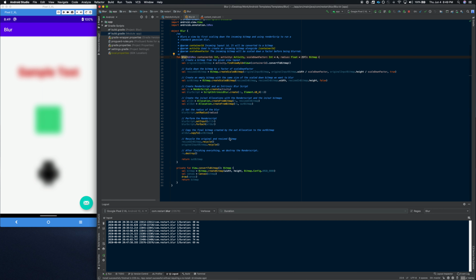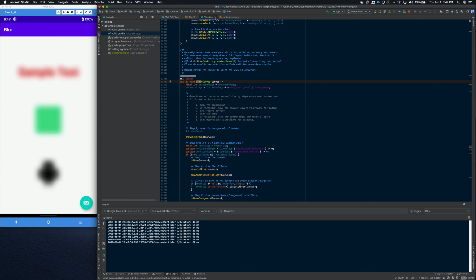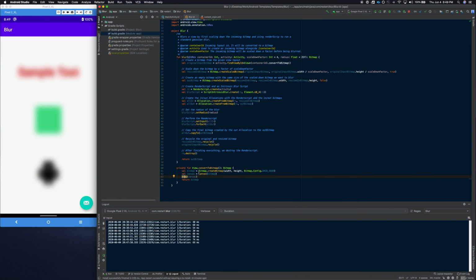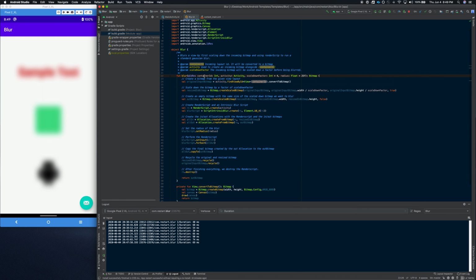When we do get the view, the first thing we're going to do is convert it to a bitmap so we can modify it, scale it down, blur it obviously. There's another quick helper method where we'll use the canvas and draw methods from the view class to simply generate a bitmap from the view that was passed in up here. So this will be the original bitmap. This will be the part of the screen that will be blurred.